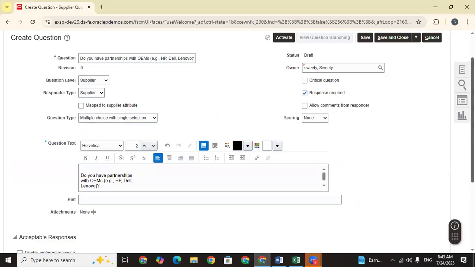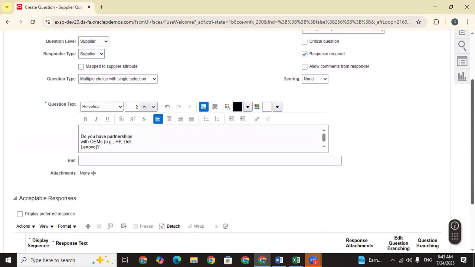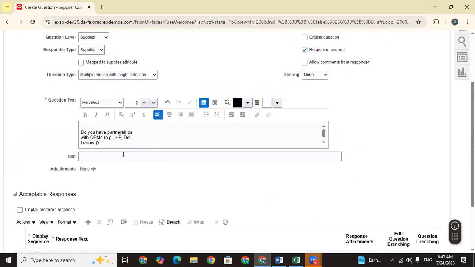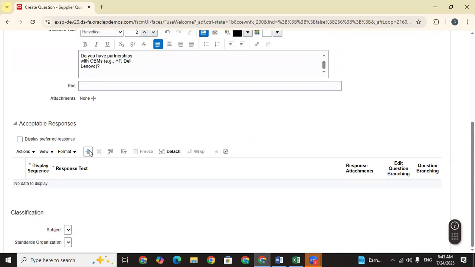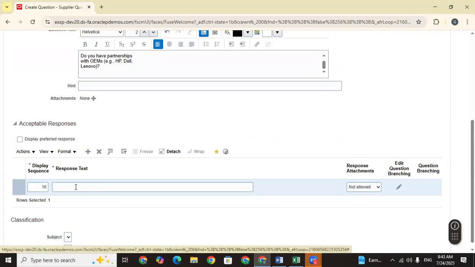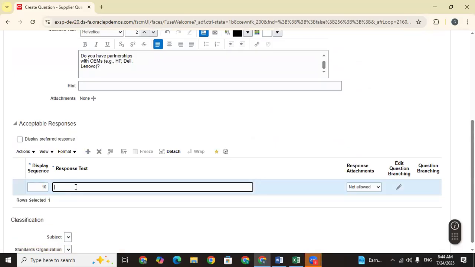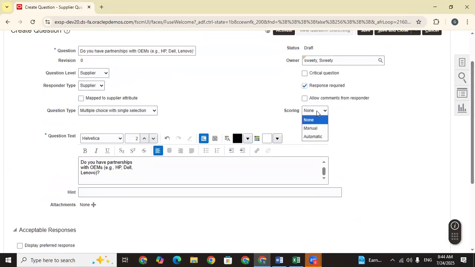Okay. Then the same way, click on acceptable responses. Sequence 10, response text is yes. Are any attachments required? You can give it for the attachments. Under it you can also give the scoring.